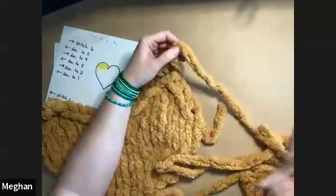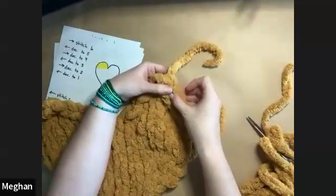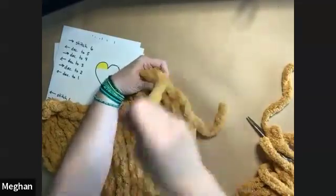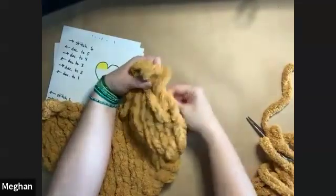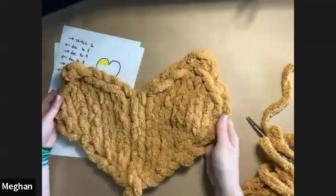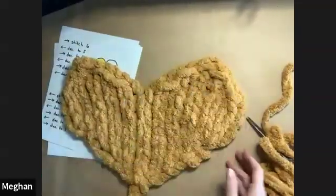Okay. Cutting a little bit. I'm going to fold this over so that it keeps a nice stitch pattern. I'm going to go through the back and go through both layers of that stitch and pull it. And then I'm going to stitch this yarn, and I'm going to kind of tuck it through one of these stitches on the back. And that's my heart. And you can kind of mess with this in order to get a rounder, nicer shape.